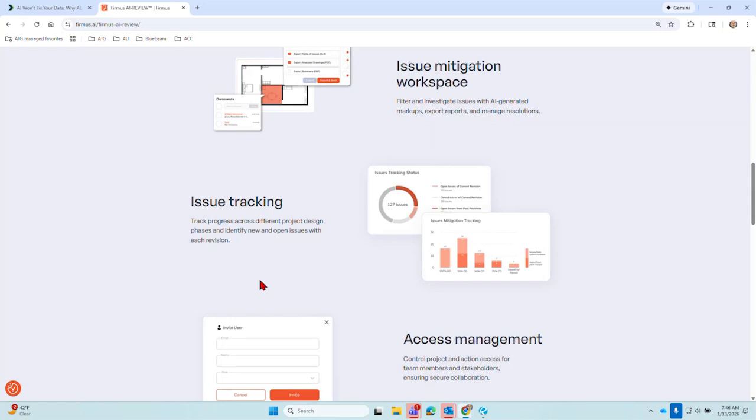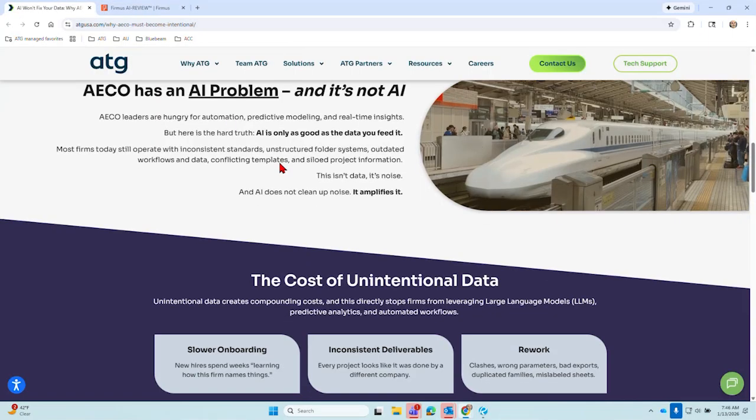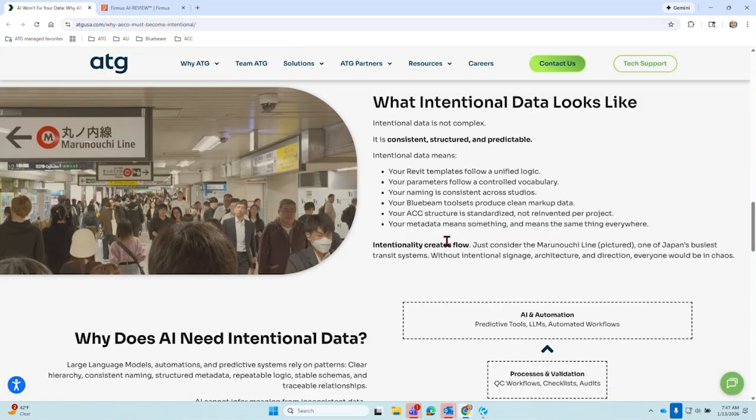Exactly. And on that note, there's also an announcement from us of being able to unsilo those and what ATG can offer from a siloed data source. But when you look at data as a whole, that's what we can help with here at HG as well. So if anyone listening in is looking, how do we structure our data? As you're reading through this blog here, and you want to be intentional on your data, you want to standardize these workflows, that's something Matt and I can help you out with. So feel free to reach out to us.